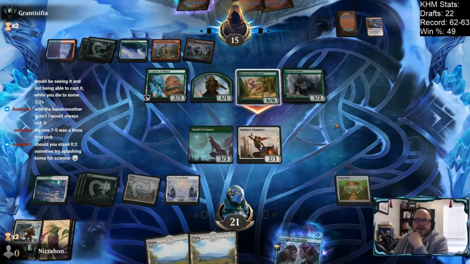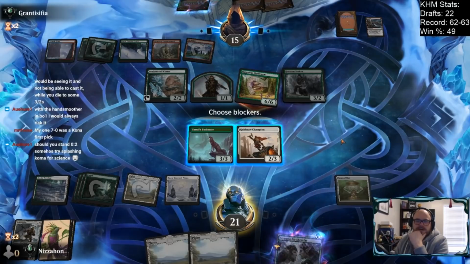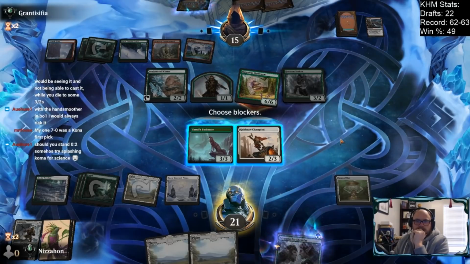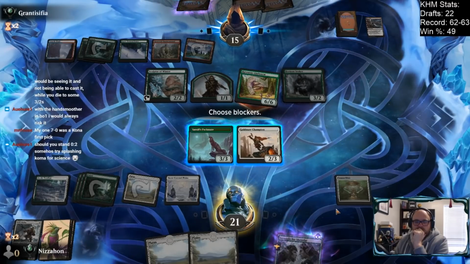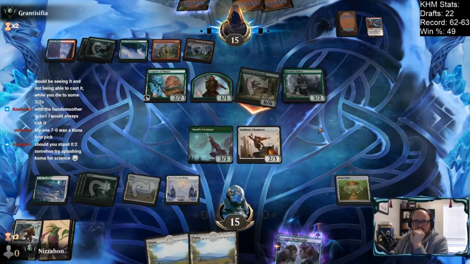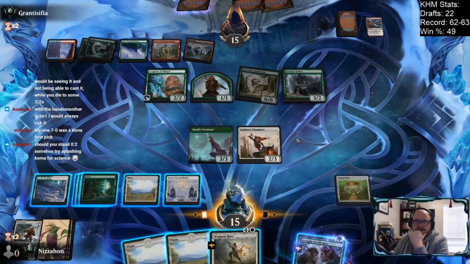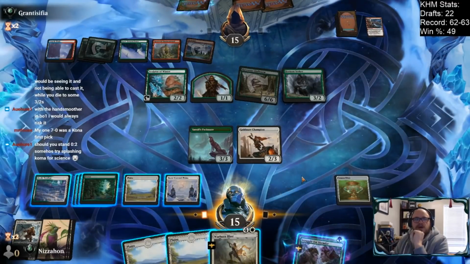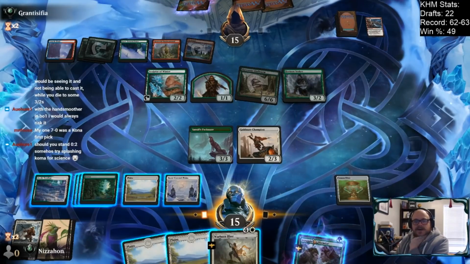So is it worth trading a creature here just to be at high enough life to draw a card next turn? Probably not. It kind of would replace itself, but it would be pretty ugly. Yeah, that's not really what we want right now. So we're going to try to struggle for Skemfar here and kill the Horizon Seeker, I think. Yeah.